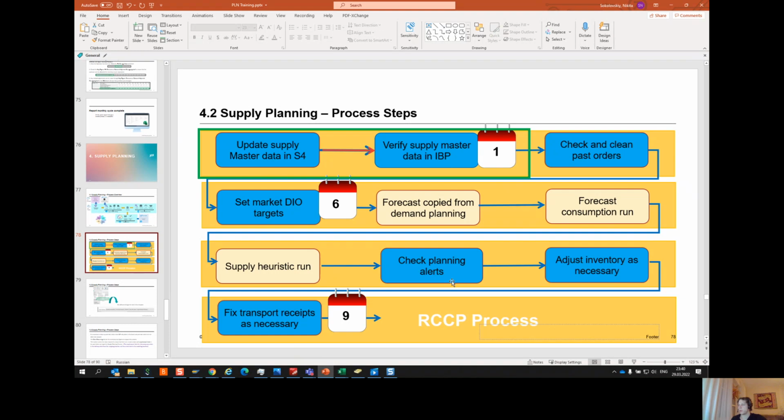For example, you have a factory with one machine and it has a limited capacity, and you have the input data from the demand planning step saying that you need to produce more than this machine is able to produce in a month. So you are physically not able to cover the requirement which was set by the market.